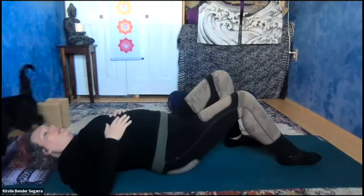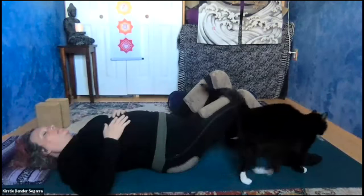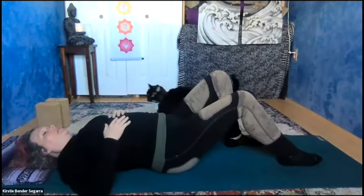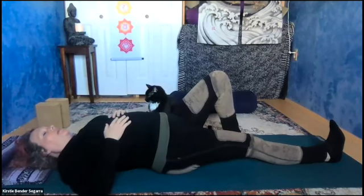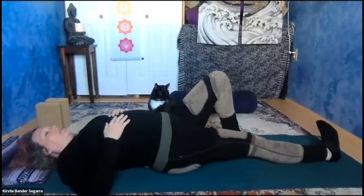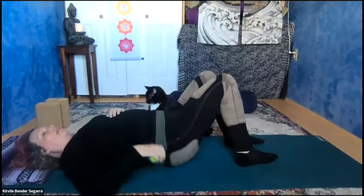And then again, sliding the foot a little further away. Breathe in and out. And then we'll work towards just reaching through the heel, dorsiflex through the foot. Take a nice breath in and out. And gently medially rotate the leg, turning the toes inward. And then we'll bring that back up. We're going to take that tennis ball out.